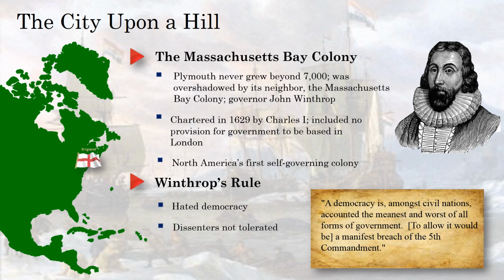And so to that end, dissenters, or people that have a religious belief other than what the good Puritan ministers have decided is true, were not to be tolerated and were in fact expelled and in some cases executed. Well, nevertheless, the Massachusetts Bay Colony grew. 80,000 Britons are going to migrate there in the 1630s.